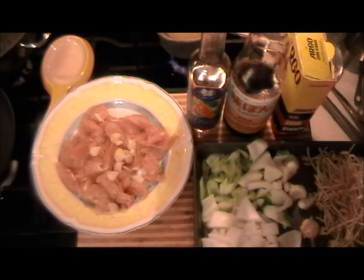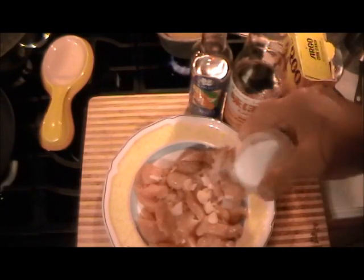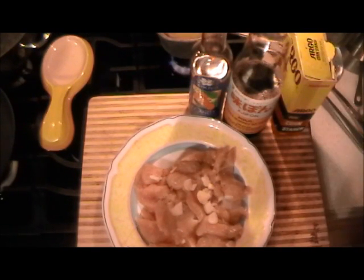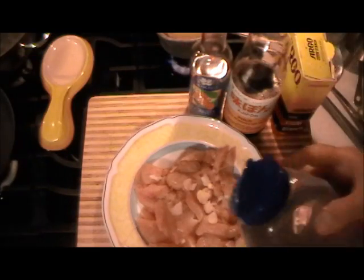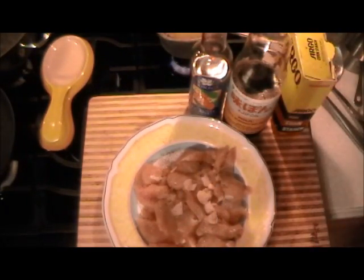So let's start. First off, we got to season the chicken. A little salt, then mix that up. Now I'm not cornstarching this like a lot of people do. I'm keeping the starch down to a minimum, and there's plenty of chicken there to go around for the 2 portions that we're making. And a little pepper. We mix that up, and then we're going to wok it and take it off the fire.